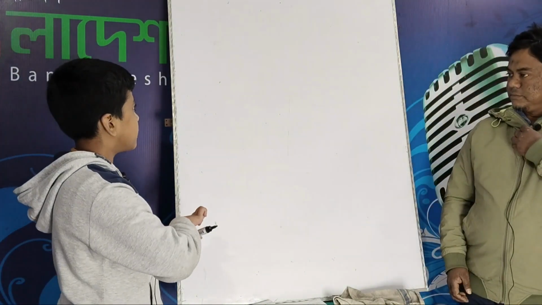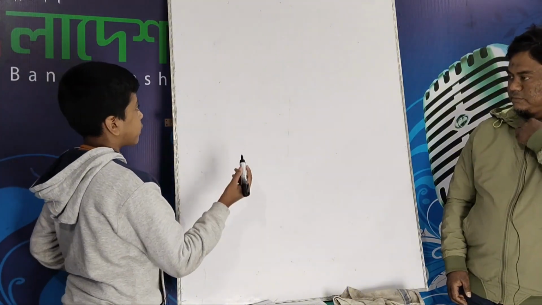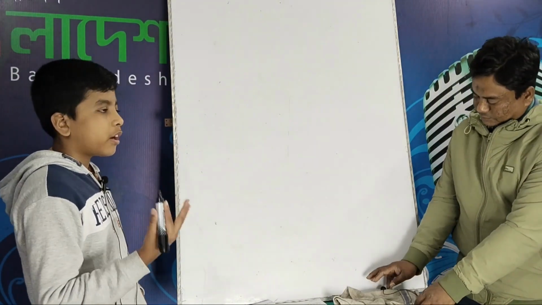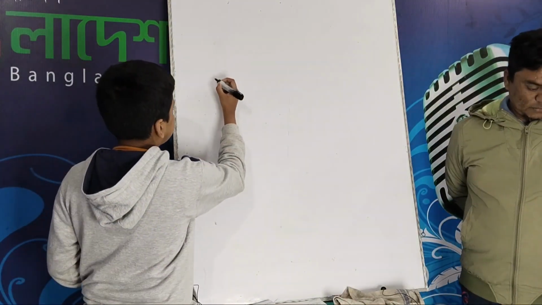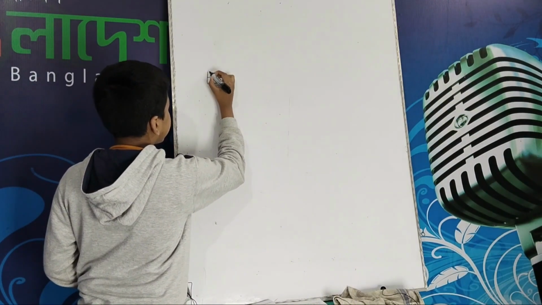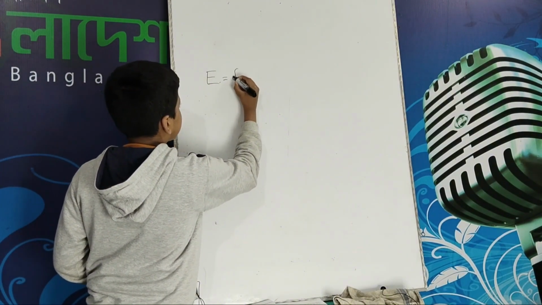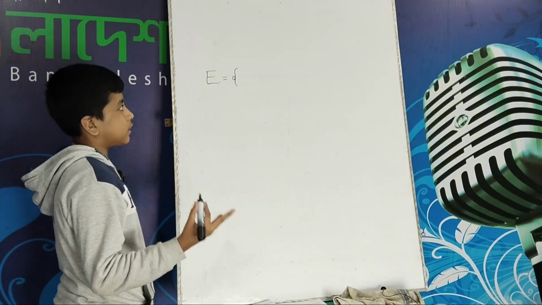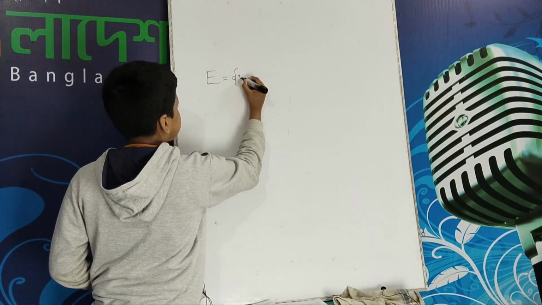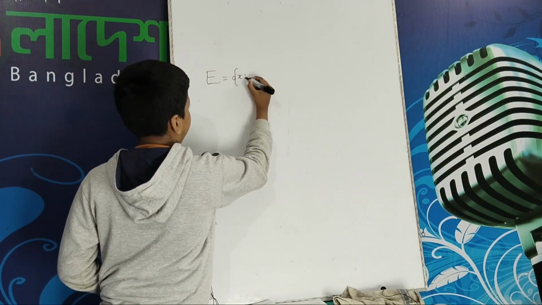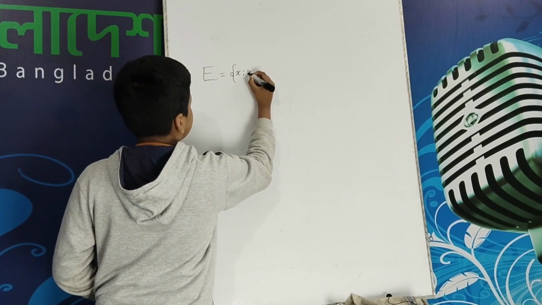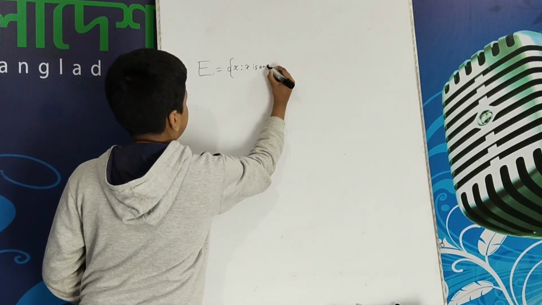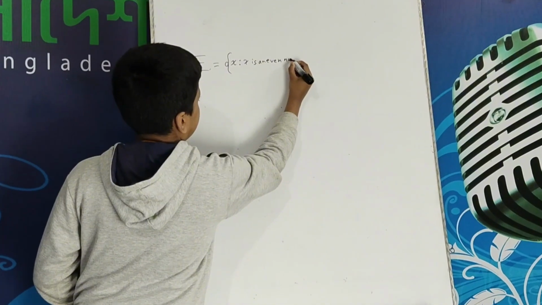So, the proof begins with how an even number is defined. Now, we are going to use a bit of set theory here. So let's say E. E is the set. We're going to use another different type of writing sets. We're going to discuss that in the video. E contains elements X, where X is an even number.